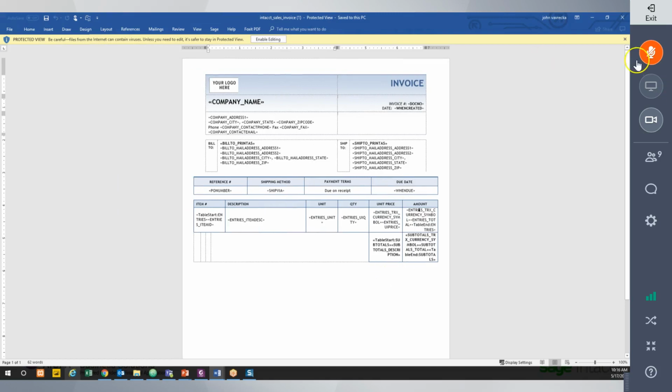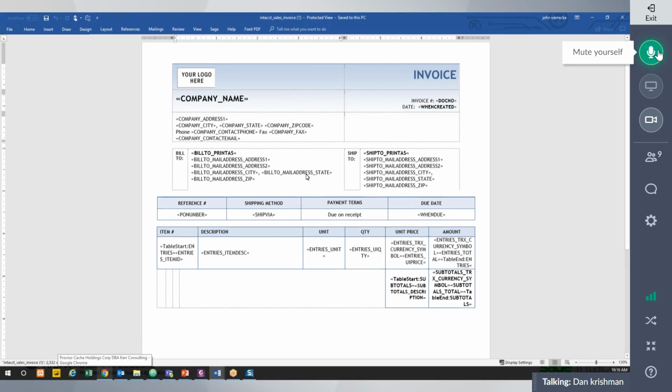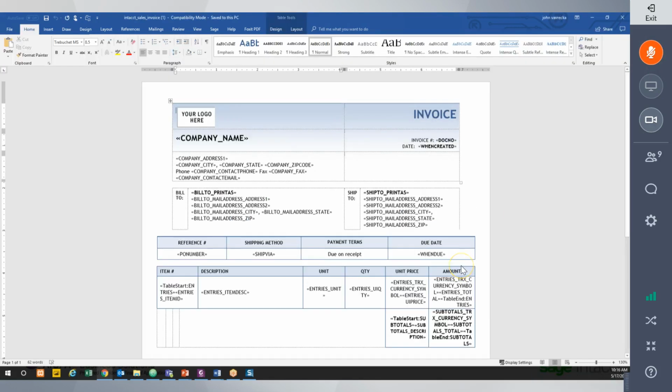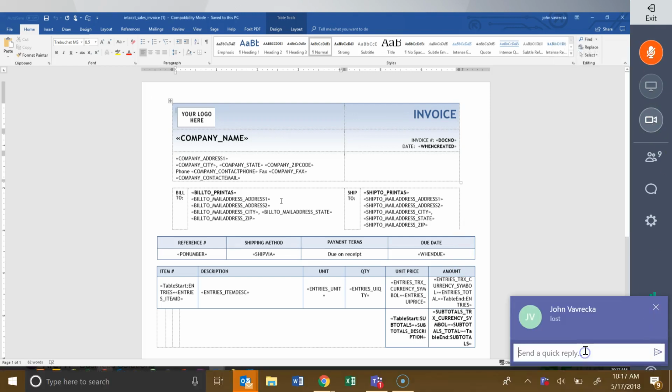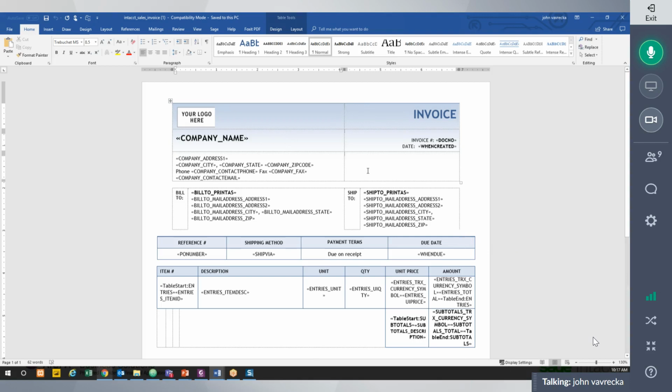So here's that file that's downloaded. This is one of the out of the box templates for an invoice.